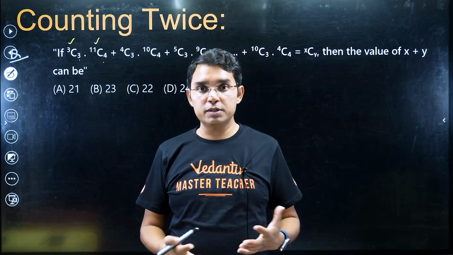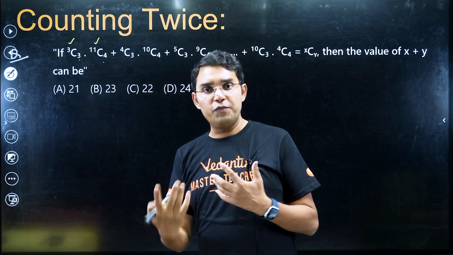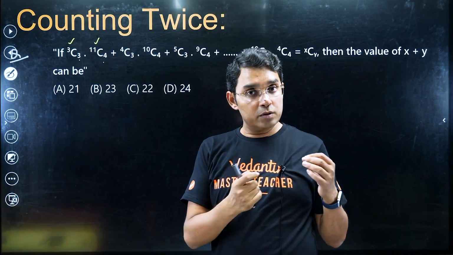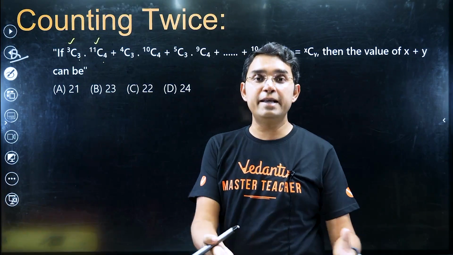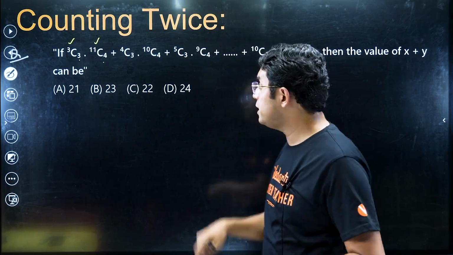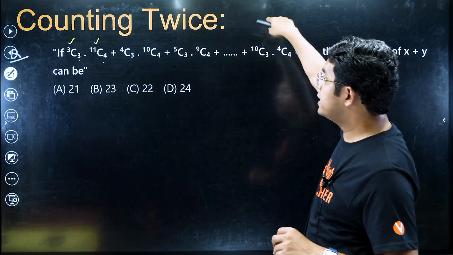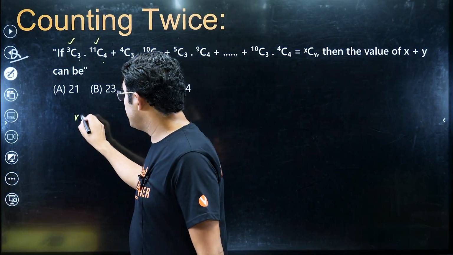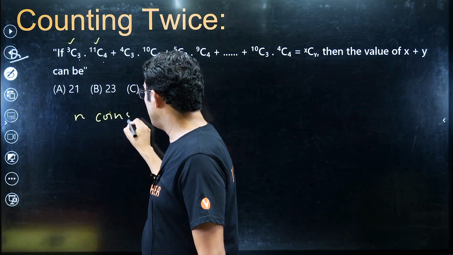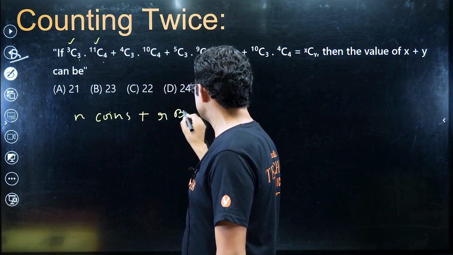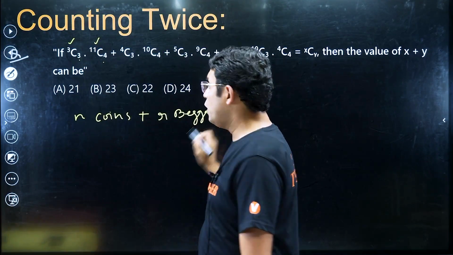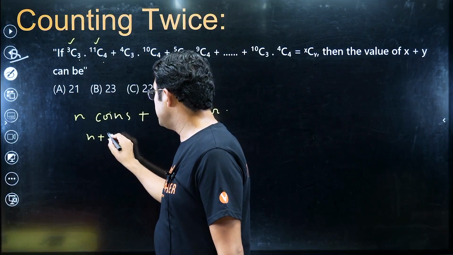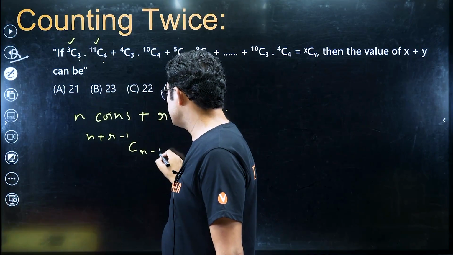So how can we do this? You can do it by the coefficient method, but it's a lengthy process. In fact, you can do it by binomial expansion also, for any index where the power is -1 or -2, something like that. But I'll tell you again the method of counting twice. Please see here. I'll remind you first that suppose you are given n identical coins, and there are r beggars. How do we distribute these coins among the r beggars? I think there is a direct formula, n plus r minus 1 C r minus 1.